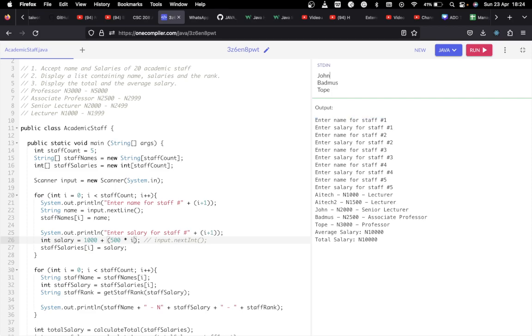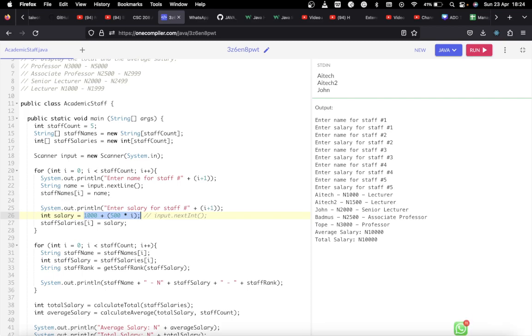We're supplying the names AI Tech 2, John, Badmos, Tope, and for the salaries I just put this little hack to bypass the compiler. So we can see AI Tech has salary of 1000, is a lecturer, salary of 1500 lecturer, salary of 2000 senior lecturer, salary of 2500 associate professor, salary of 3000 professor.